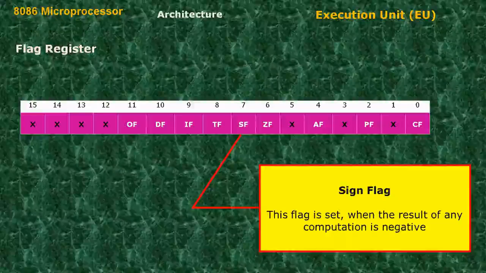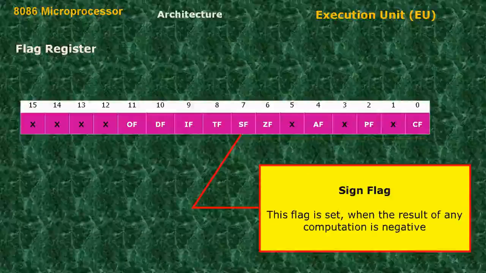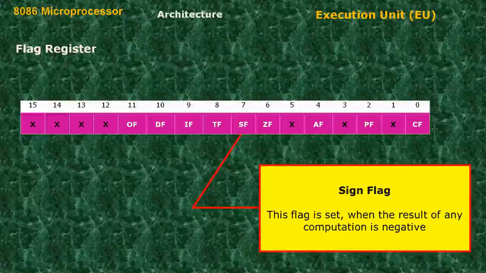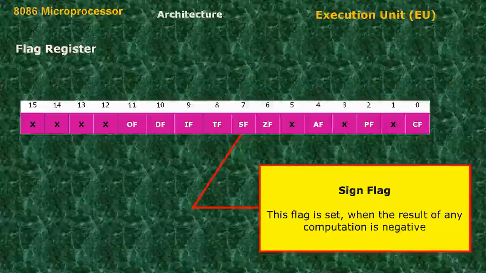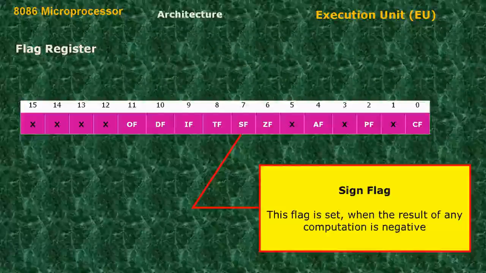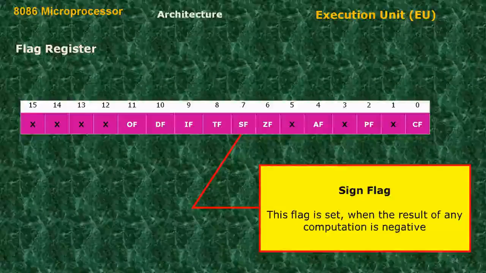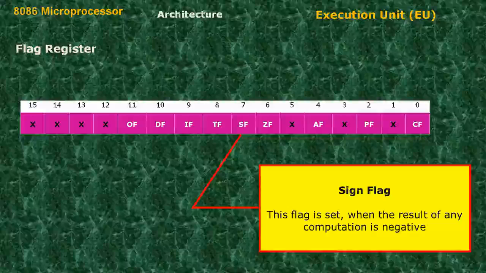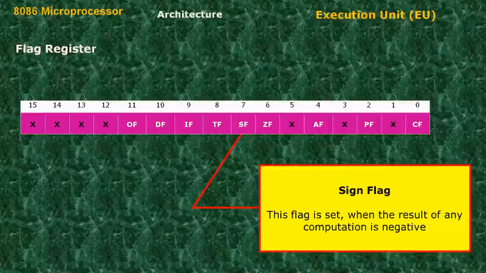All the status flags will be used for making conditional jumps in the program. We make the decision whether to skip certain instructions and do certain other instructions. So all these status flags will be helpful for us in making decisions, decision making in programming generally. Status flags will be used for that purpose.